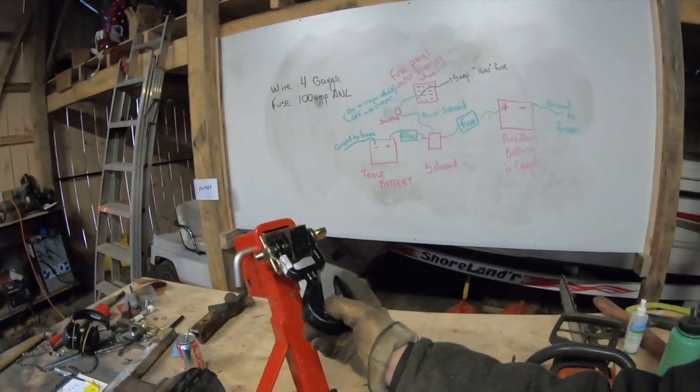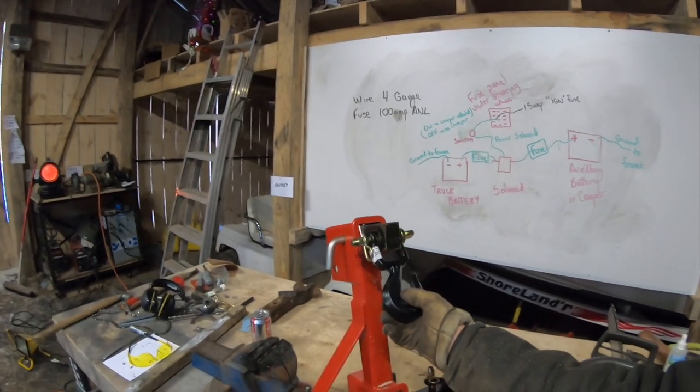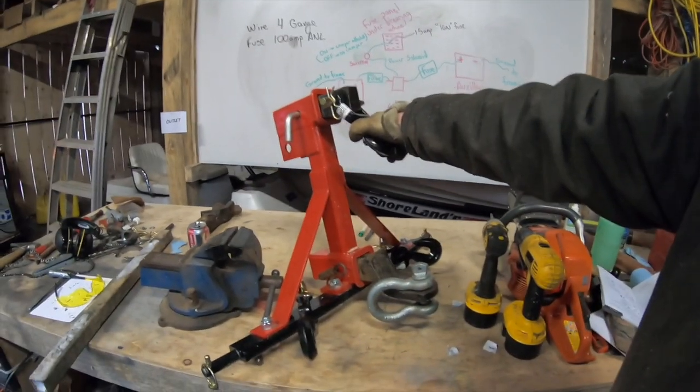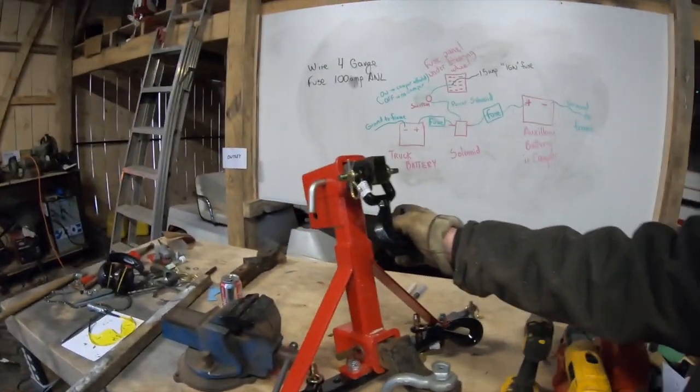So on future videos, you're gonna see me out actually using this. Now, you've probably seen me use it before, but I didn't have these hooks. I bought these hooks because I wanna start using chains in order to drag logs instead of the recovery straps. Now, recovery straps, they're great, but they can get caught on the ground and they fray. So the chains, I got lots of chain kicking around. I'm gonna use that with these hooks in order to make my life easier when I'm out in the bush towing logs.